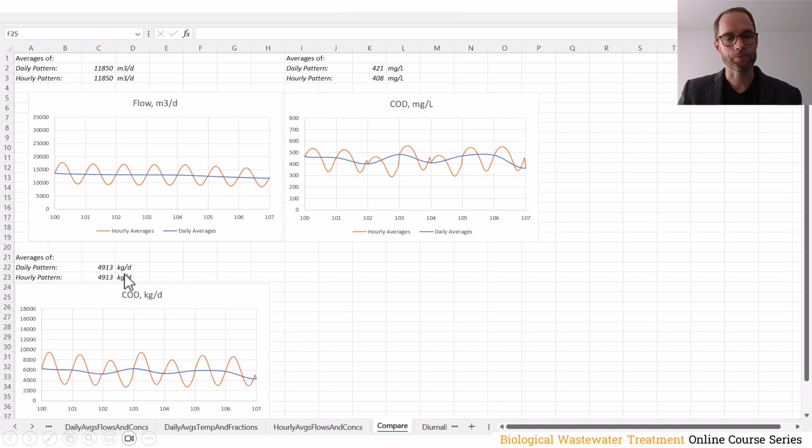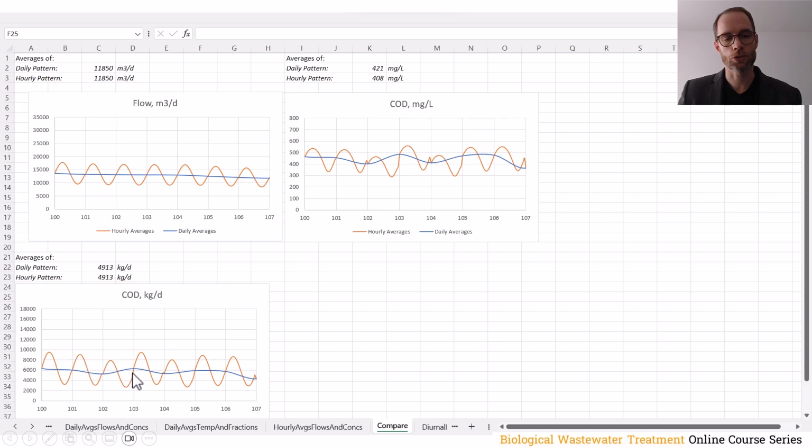Similarly, down here, when we look at the COD loading in kilograms per day, we can see the variability in the daily pattern. That was based on actual measured data, or reported data, from the plant. We can see how that one varies. And then we can see in the orange plot how our interpolated synthetic data set based on the sinusoidal loading pattern varies around the daily averages.